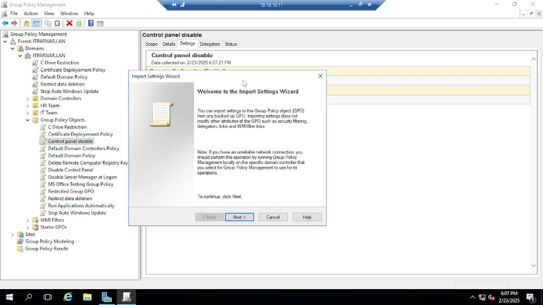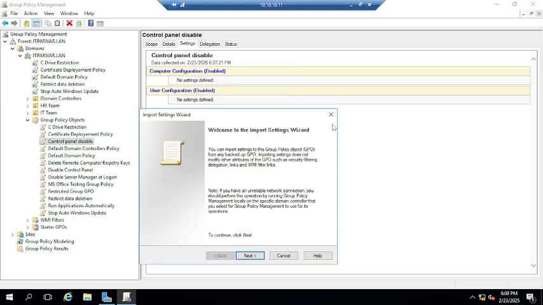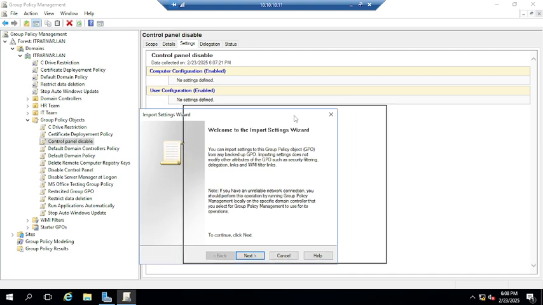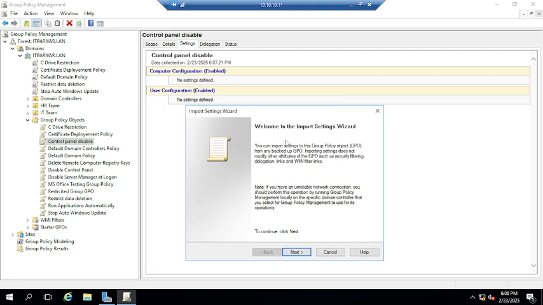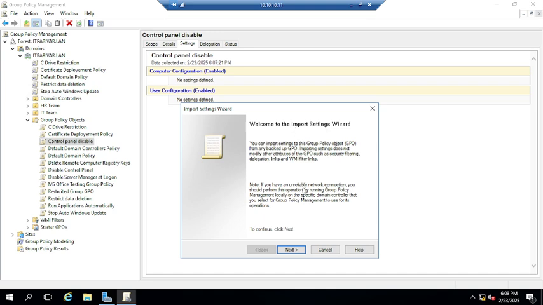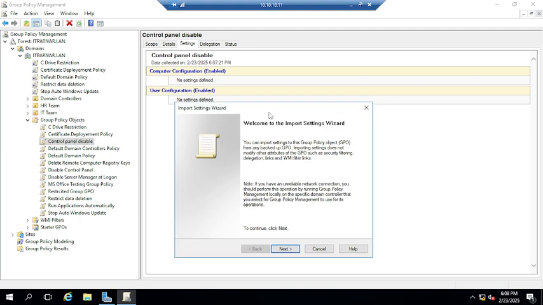It means if you have already configured a few settings in this GPO, and you want to import settings from any backup GPO, in case of import settings, it will not delete any existing group policy settings for your GPO, right?